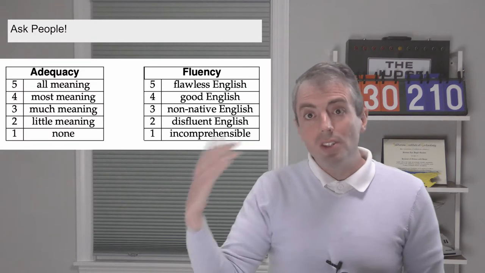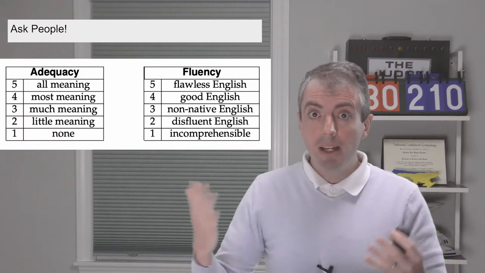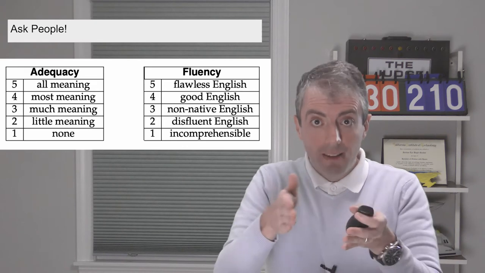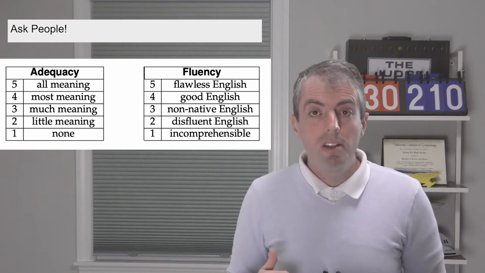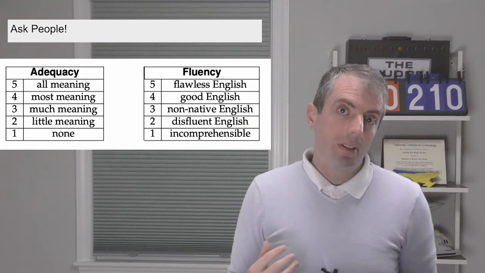So the most obvious way you can check to see if you have a good translation is to ask people who are bilingual in the two languages. And this is the gold standard. Does this make sense, and does it sound good to you? And these two metrics are called adequacy and fluency.